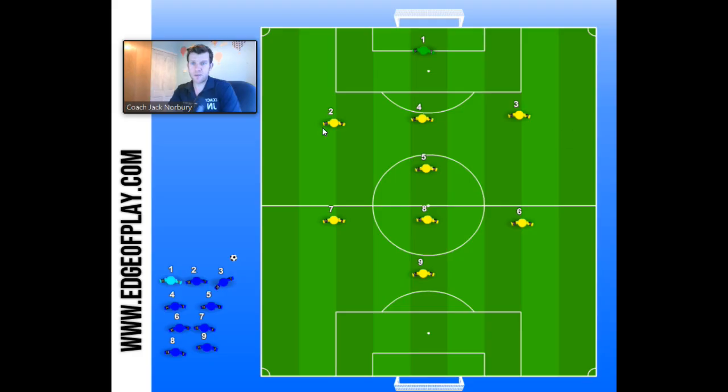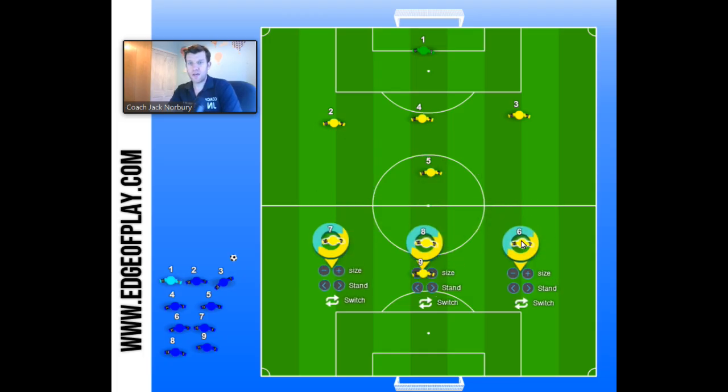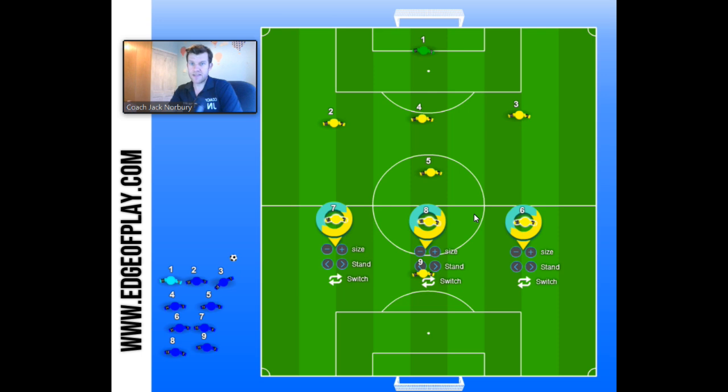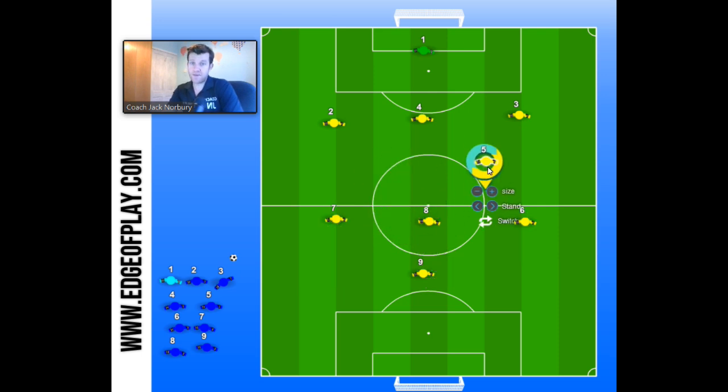So whilst there is width at the back and width in the attacking midfield areas, unless these wide midfielders or wingers, depending on how you play the system, are going to drop back in at times to support 5, or your attacking midfielder is going to get in and support 5, then 5 can be quite isolated. And they could have a large amount of space to cover in a small amount of time, especially in defensive transition, when your attacking midfielders may have all got forward to support your striker. A team could counter-attack, and if you're not careful, this defensive midfielder will have too much ground to cover and could be outnumbered.